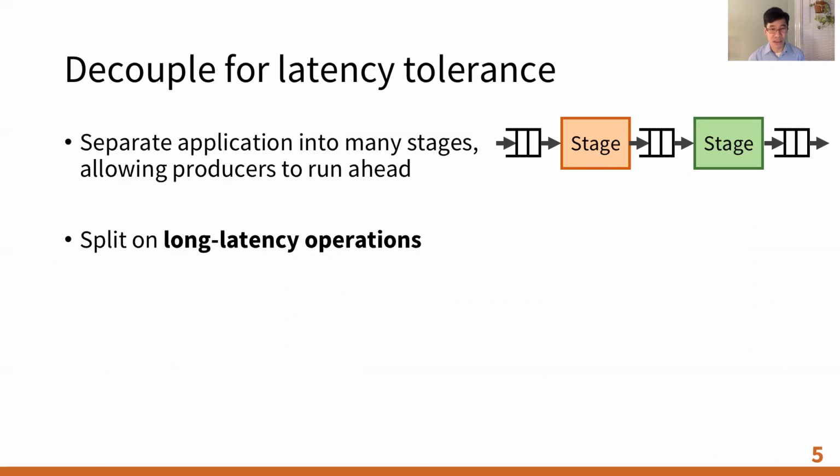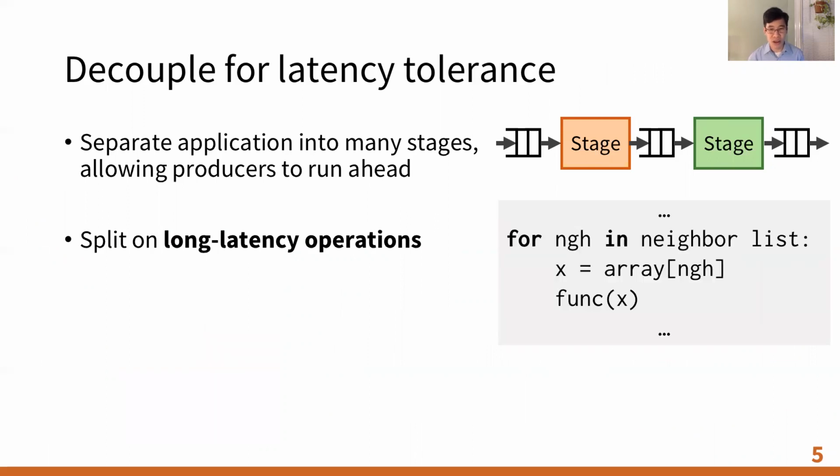We want to split these applications so that each long latency operation is in its own stage. Looking back at our example code, we're concerned with a long latency indirection that's hard to prefetch well, which is the access to the array on the second line. We decouple it from the call to func by pasting the access to the array into its own stage. Now, by pipelining this loop, the first stage can fetch the array in a tight loop, and the second stage, with func, won't fill the ROB waiting on these long latency loads.